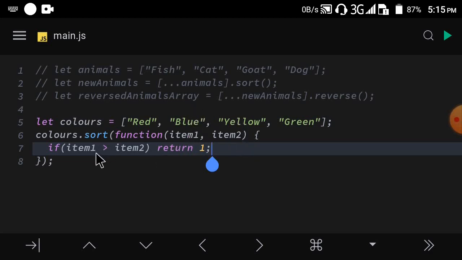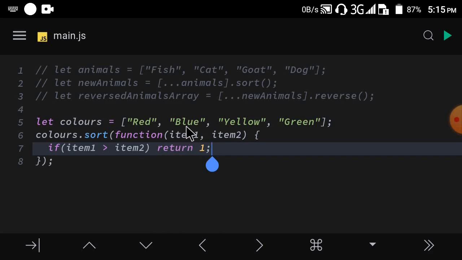Why? Because now blue is the first item, red is the second item. Now let us check, is this going to actually return 1 or not?